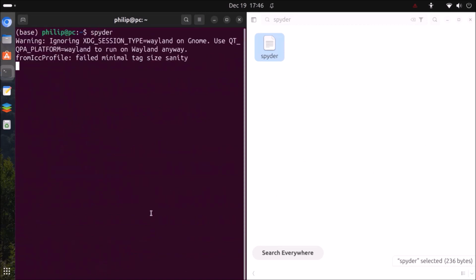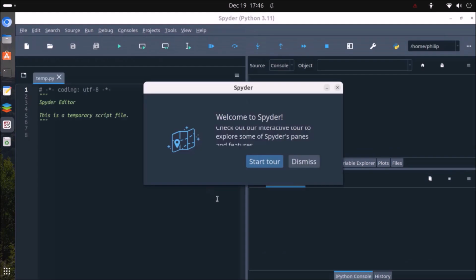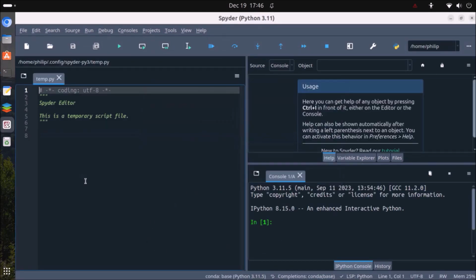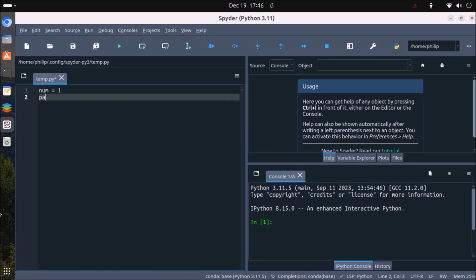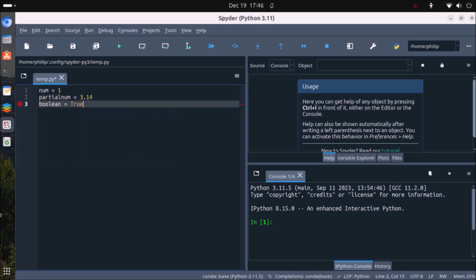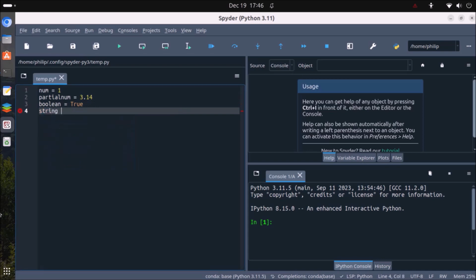In the binary folder is also a binary called Spyder, which launches the Spyder IDE. So to the right hand side, we see that we've got an IPython console. To the left hand side, we see we've got a script editor. One of the main strengths of Spyder is that it's got this variable explorer, which can be used to explore variables for supported data types, i.e. the most commonly used Python objects.